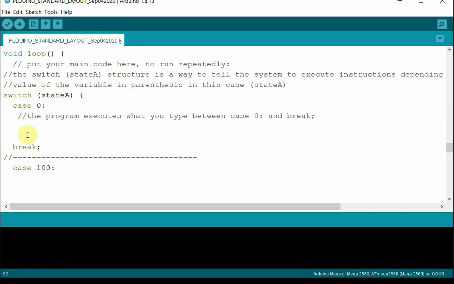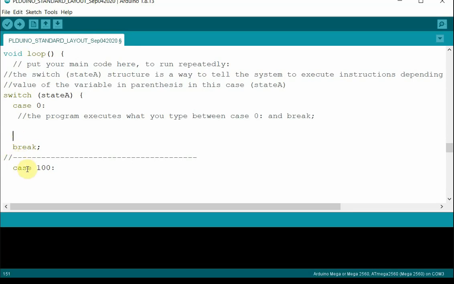Like there's a go to instruction. Go to instruction branches the program control to some other location. And that interrupts the flow of things. And in this case, we don't want to do that. So what I would do is execute some instructions here. And the last thing I would do is say state A equals, let's say, 100. So it will break from what it was doing.